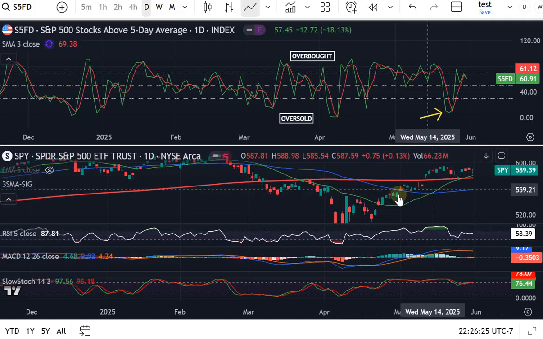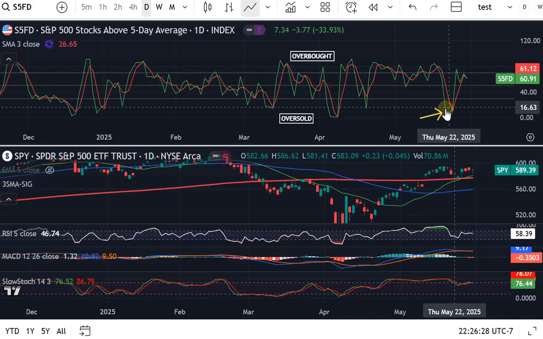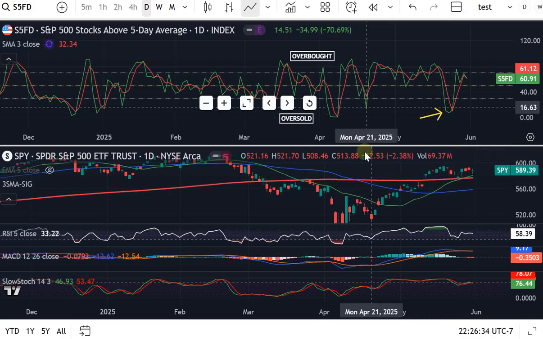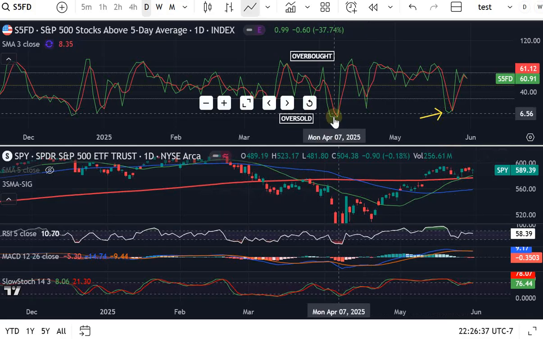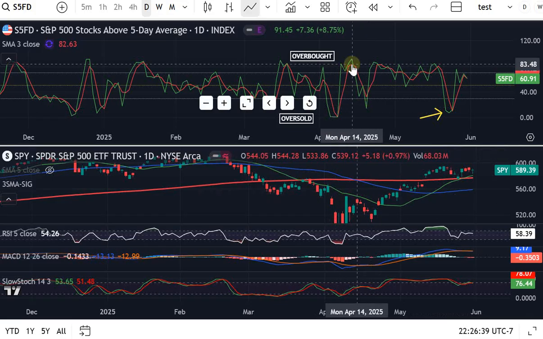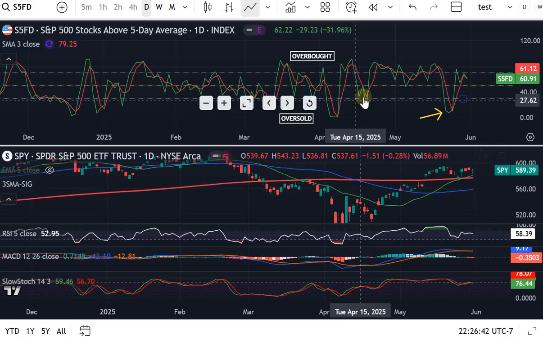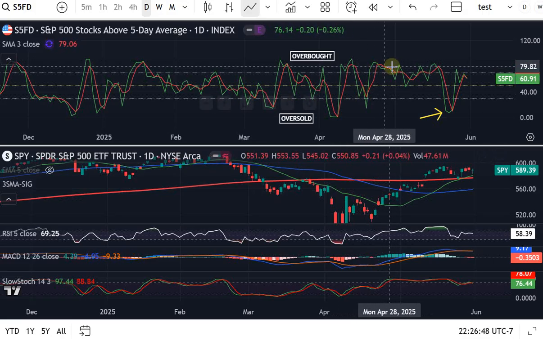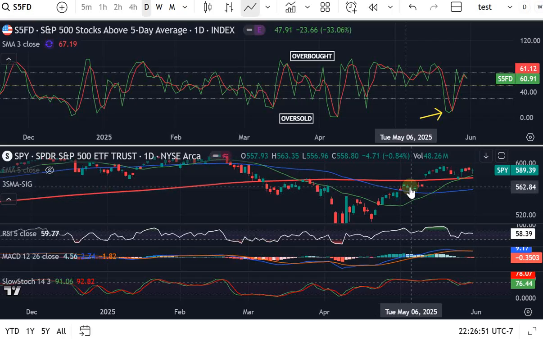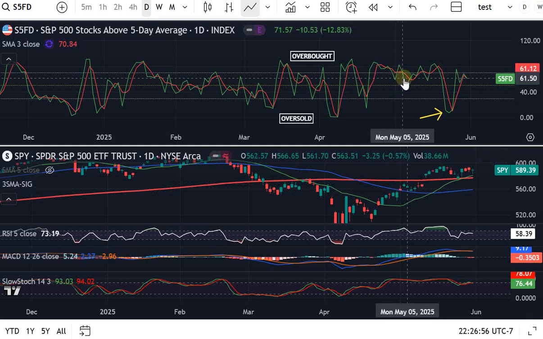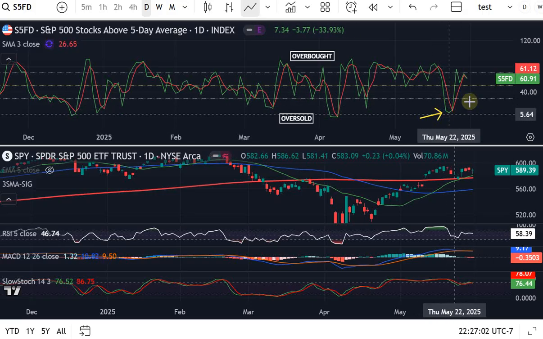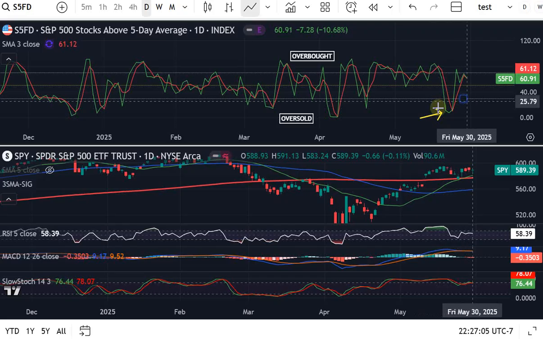Here we got the S&P 500, the daily. Just to compare, you could see here's the dip, which was down in this area. The last dip we had was back here, which was in this area as well. And this dip was over here. And once we hit the top, you could see here's the top. We got the pullback. We hit the top in this case here. But in this case here, it didn't go down. You could see it traded sideways, and this caused it to go up until we got to this point here. This probably was the top before we had another little pullback here. So it's not perfect, but the odds are good enough to swing trade it and take all the signals.